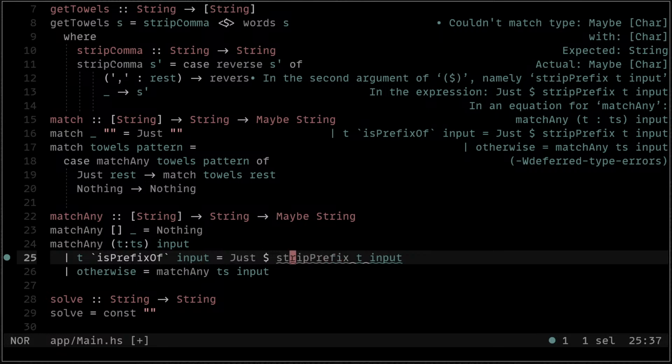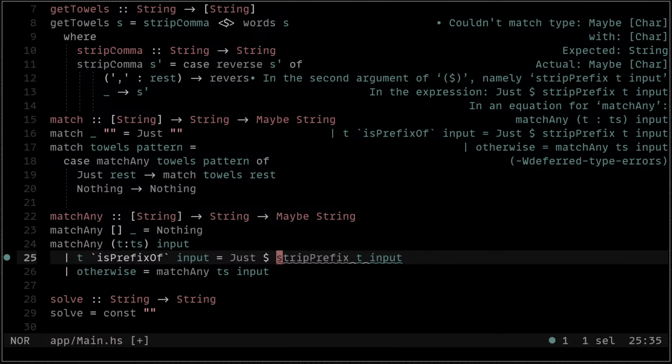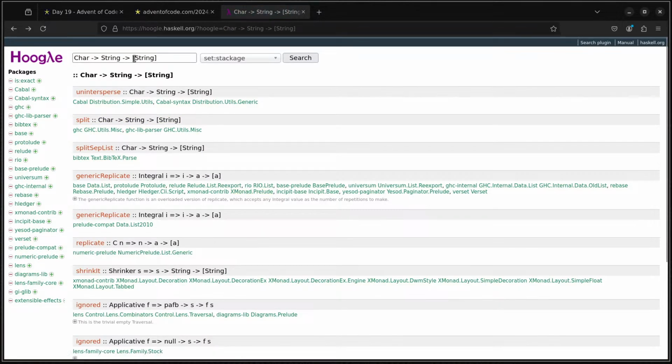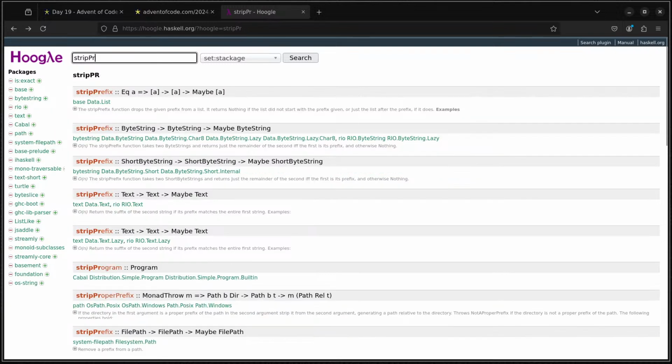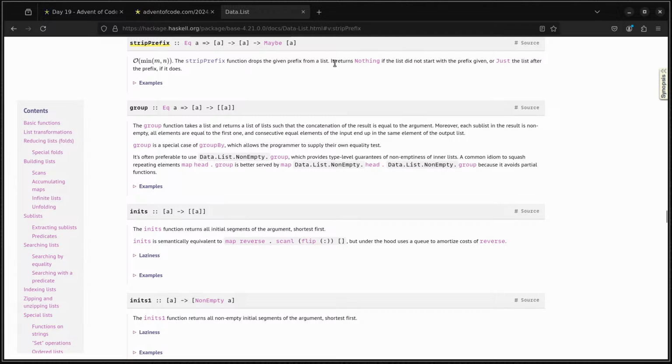Okay, strip prefix might not be what I want. It gives you back a maybe a. Oh, this might be even better than I thought. Just look up what this does. So strip prefix: drops a prefix from the list, returns nothing if it didn't start with it, or just the list after the prefix if it does.